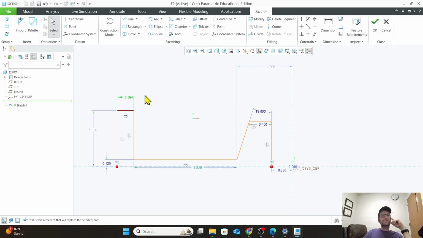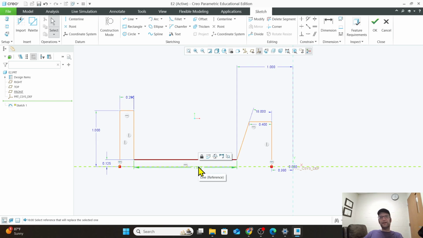Okay, let's go ahead and correct some of these ones to make them what they're supposed to be, 0.25 there. Okay, we have that one set up right. We have this set up right. We have this dimension set up right, that angle, that 0.4 there, that 0.25 there, 1 inch from the center to there. We just have this one. It's really being kind of a thorn in our side right now. And the reason is because we don't want a dimension there, right? We don't want that one there. So we just want to get rid of it. But it doesn't want to go. See how it doesn't want to go without a fight?